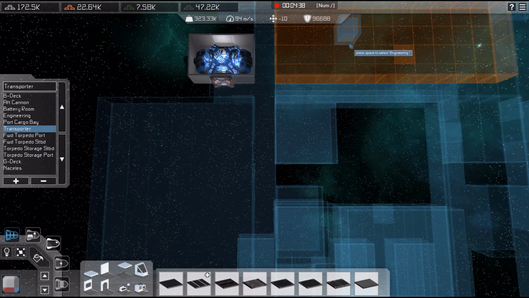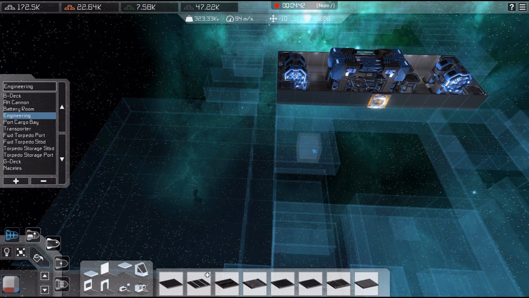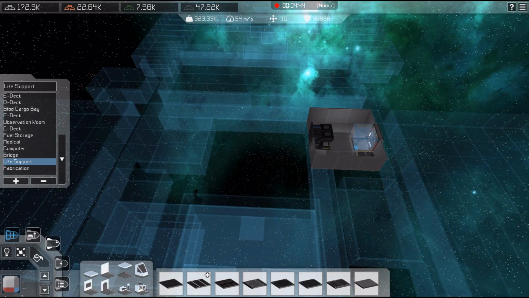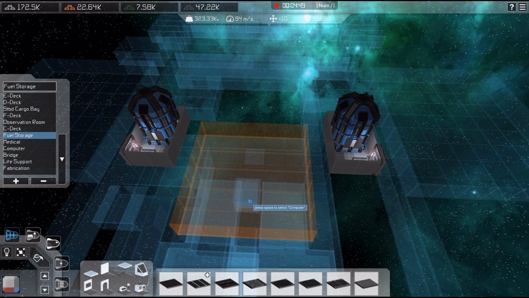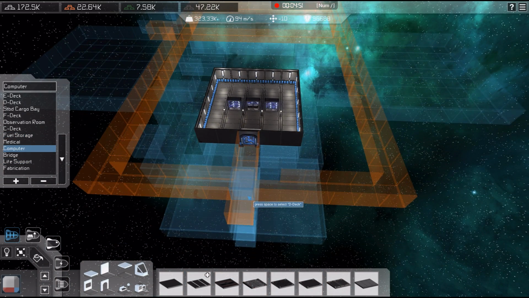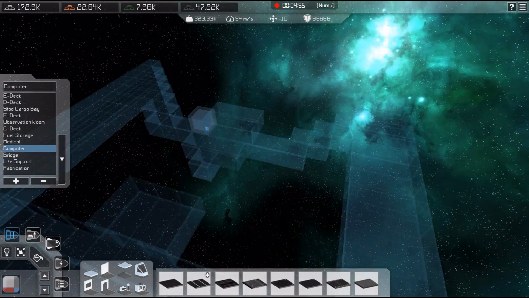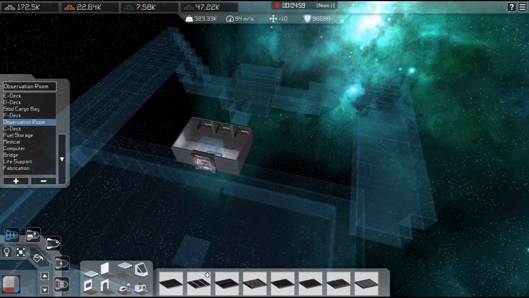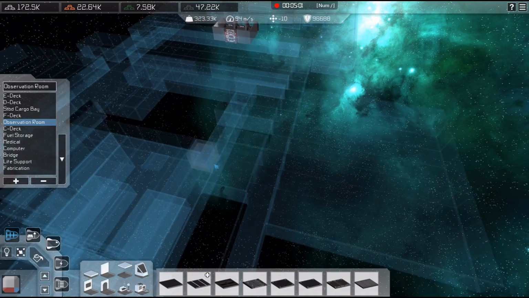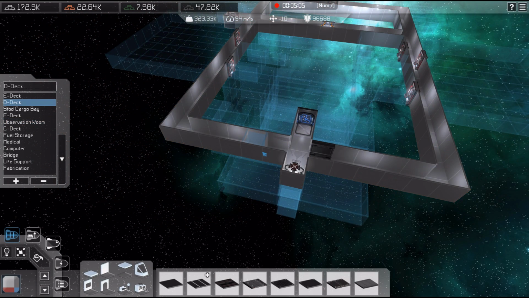Okay, we've got engineering. We've got life support and fuel storage and a computer room. Oh, and nope, there's one more room way back here, an observation deck. Now, like I said, these plans are to scale. I cut out a lot of stuff that is superfluous. So, next deck up.